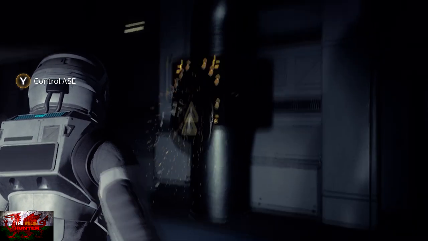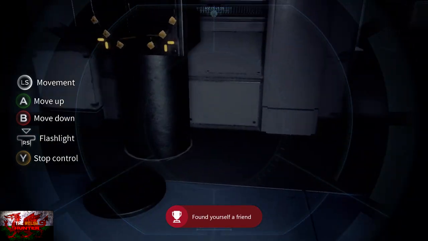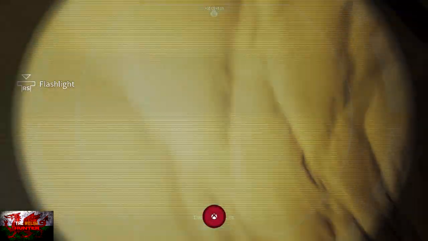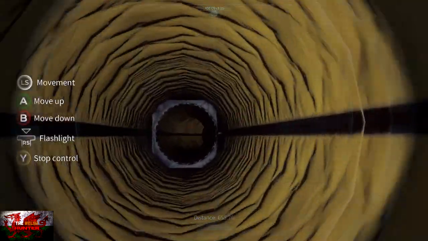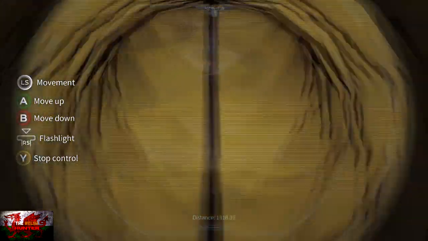Let's go to this little black box here. Now, if you press the Y button, you turn into the ass. And he's basically the only one that can fit through a hole. So we're doing a bit of pipe bustling through.